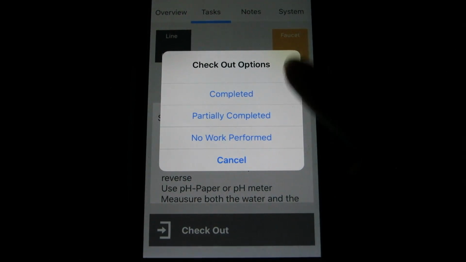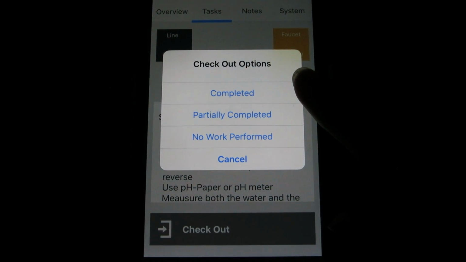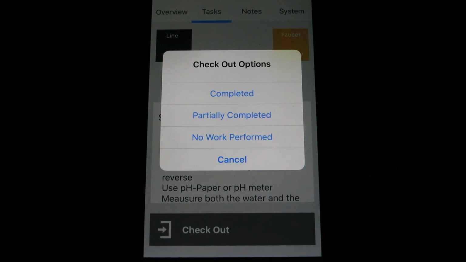So what we want to see every time, especially if you're the foreman on a trip, and if you're one man assigned to a cleaning trip, you should always be the foreman. We need to see these checkout options. So we have completed, partially completed, no work performed, and cancel. Completed is, obviously you showed up to the trip, you completed all of the service items that were assigned. Partially completed is something that we use on this particular account all the time because it's a casino and it takes 2 days. So at the end of the day, the technician knows that he has to go back the next day, so he marks it as partially completed. That color codes it back to the dashboard and tells the draft manager and my team that he's expecting to go back out.